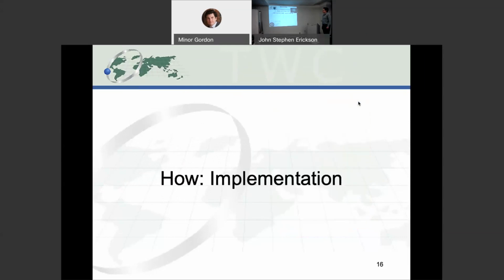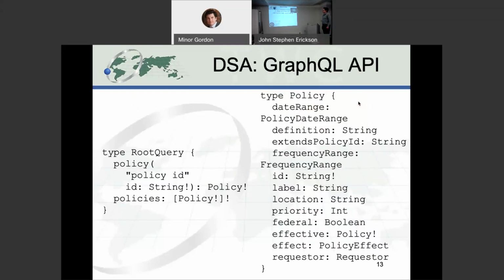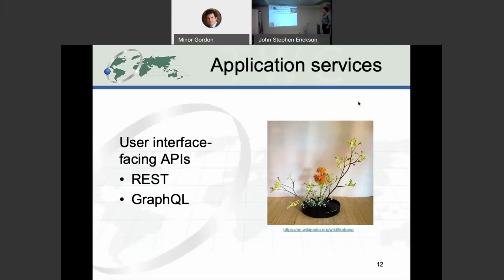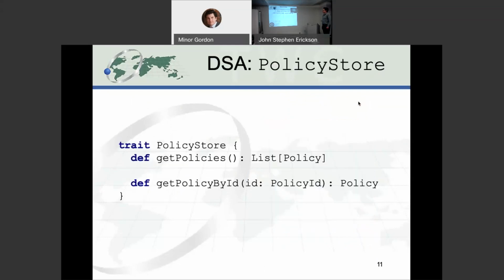Okay, so implementation. Assuming you have this really high-level design, this is not prescriptive. You don't have to use GraphQL here. It does happen to use GraphQL, but the idea is we've taken this onion architecture and we're going to substitute some semantic web type things in there. So RDF is serializations, triple store is the database, and so on. But the rest stays the same as you would if you weren't using this. I've implemented these interfaces using a relational database.